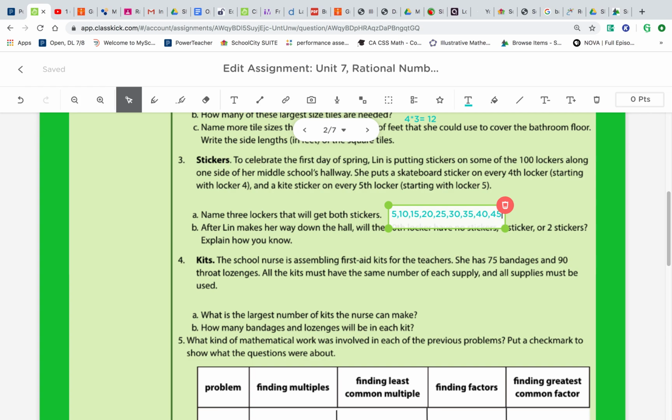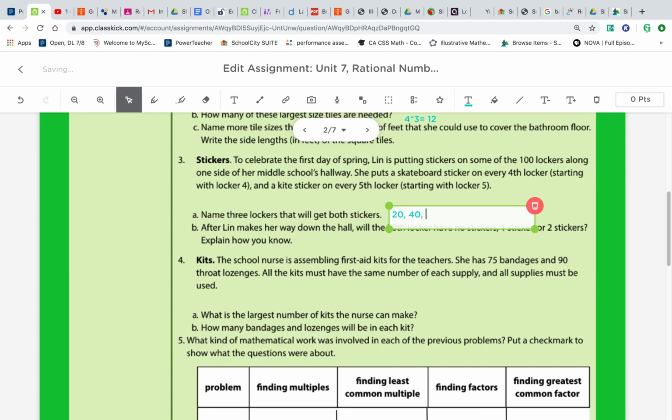We want to know which of these are multiples of both of them, right? So they have to be multiples of both of them. So what you're going to notice is that 20 is a multiple of both of them. 40 is a multiple of both of them. So basically what's going to happen is you're going to be going by 20s in order to be the multiples of all of them. So instead of listing every single multiple, if you catch on, you know that 20 is going to be a multiple.